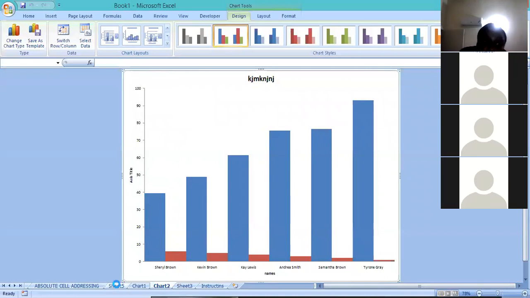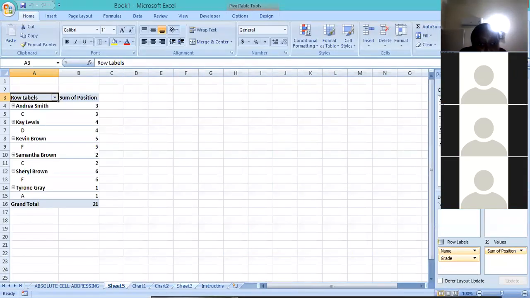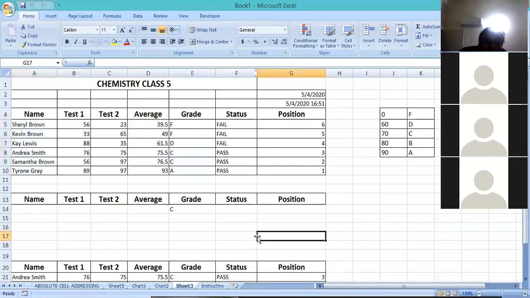I'm going to do one more because a while ago, nobody could tell me what to do. We want to create a pie this time. Pie showing the students' names and their grade. That's the only thing we want to show, students' name and grade.